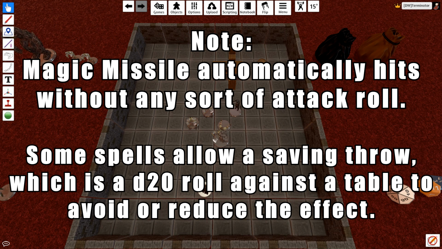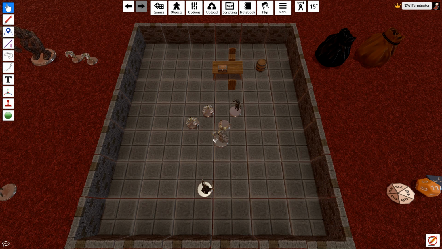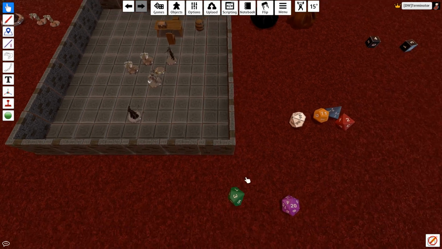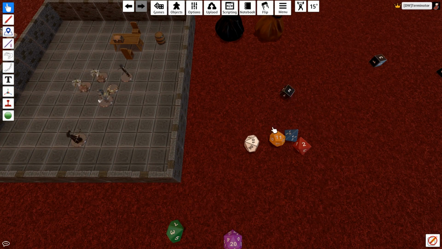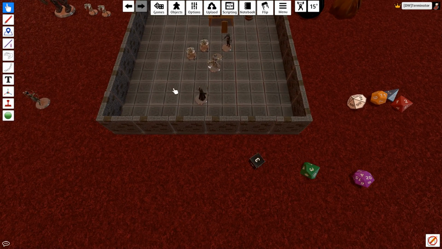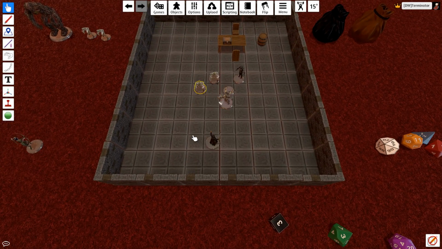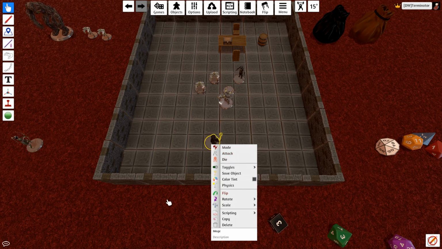So, when you cast Magic Missile, you do 1d6 plus 1 damage to any creature it strikes. So, in this particular case, we're going to assume that it hit this bad guy. You take your d6, you roll your damage. We did 3. We're rolling a lot of 3s today. So we actually did 4 damage to this particular bad guy. Yay.